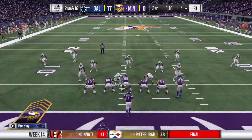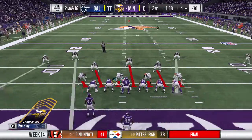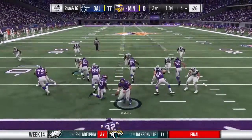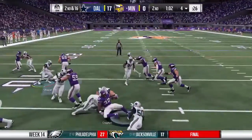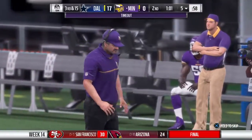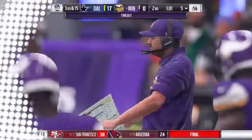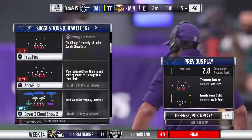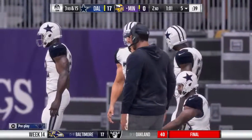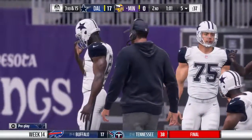Well, if an offense is going to throw the ball in this part of the field, any pass rusher will tell you that's his favorite part. Gets a chance to get after the quarterback. It's almost like a reverse red zone. They can create points using their defense, and this time they take their man down. And now maybe they want some extra time to talk about this 3rd and long play as we'll get a timeout. As they'll stop it with just over a minute to go before halftime.